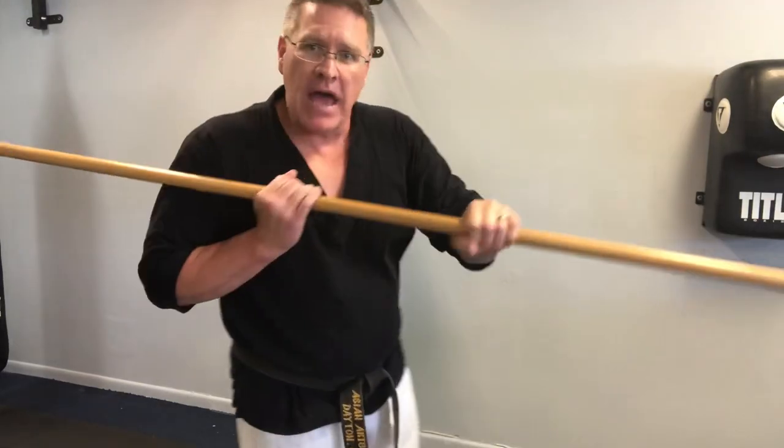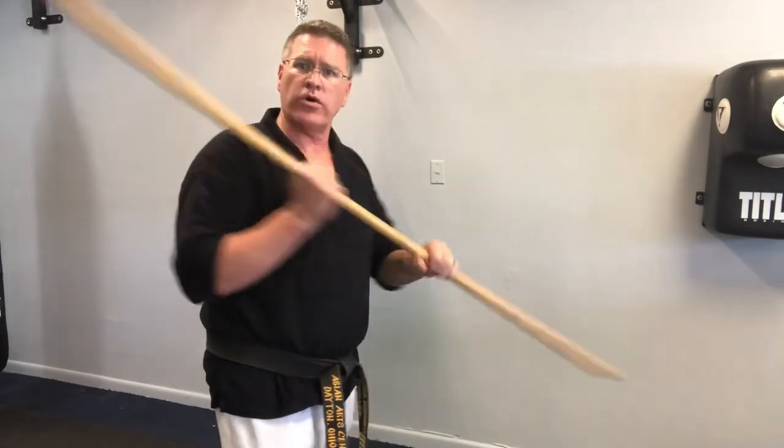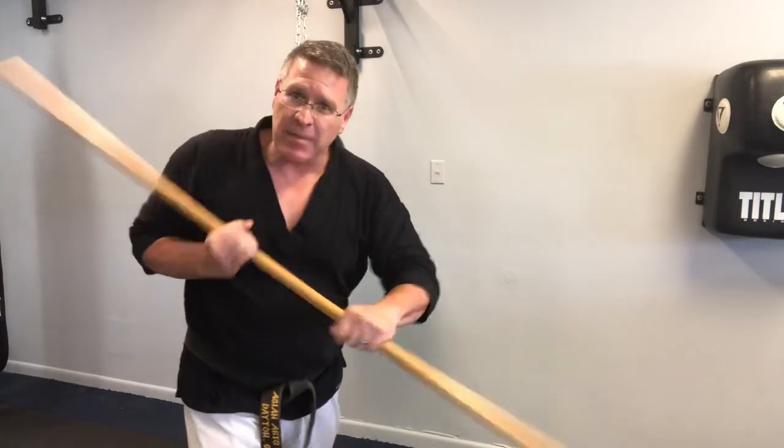Now think about how you do this strike. You can strike high, or you can strike low, or you can strike in the middle. That's all the same strike, but just done at different levels. Understand that. This is how to use a bow staff for beginners. One, think about that low strike.